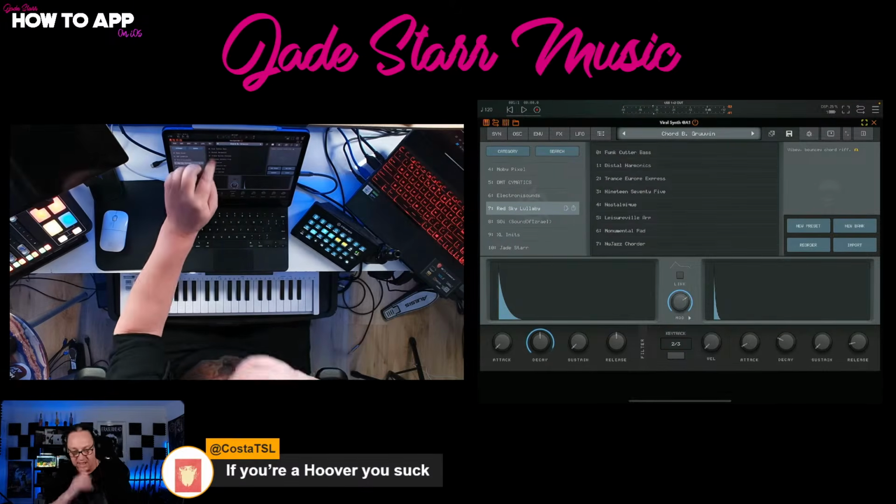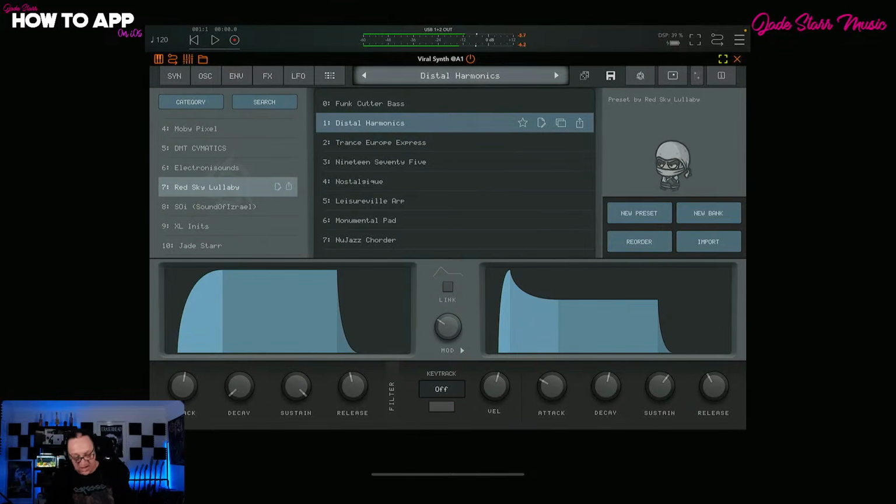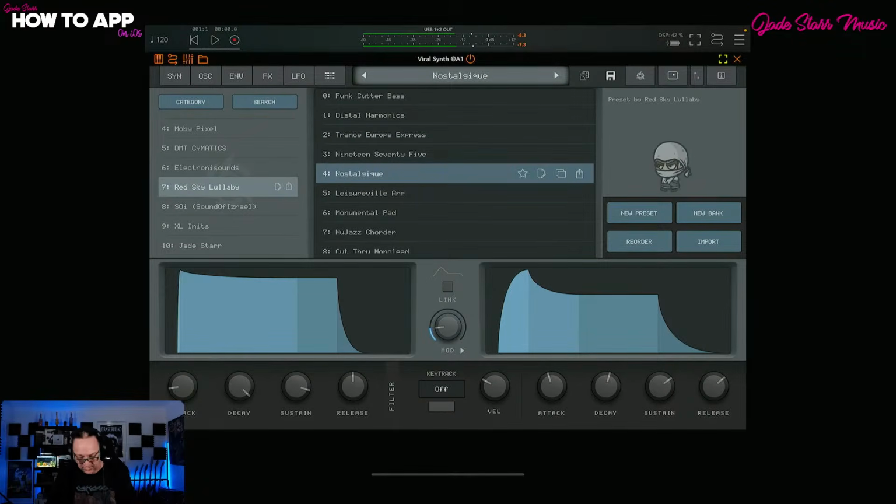Right, Red Sky Lullaby has made awesome sounds as well too. There's quite a few in here that really are up my alley, these kind of horror feedback. Fuck, that's beautiful, isn't it?